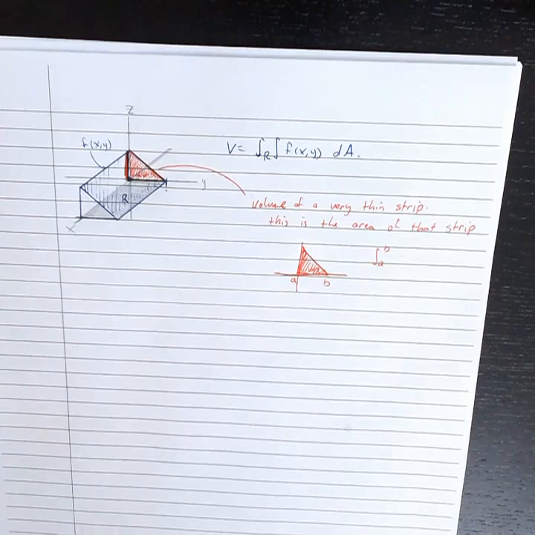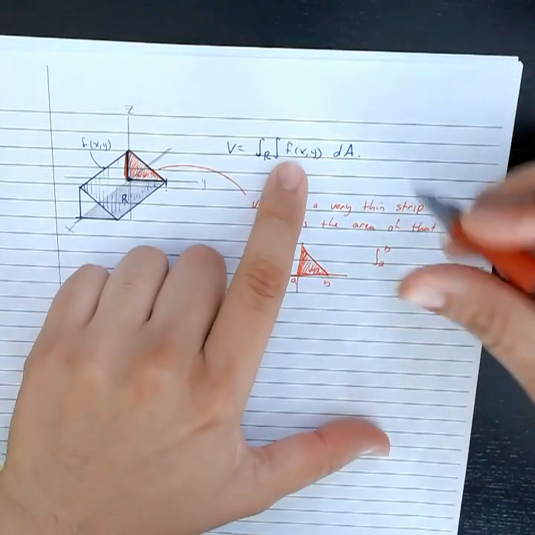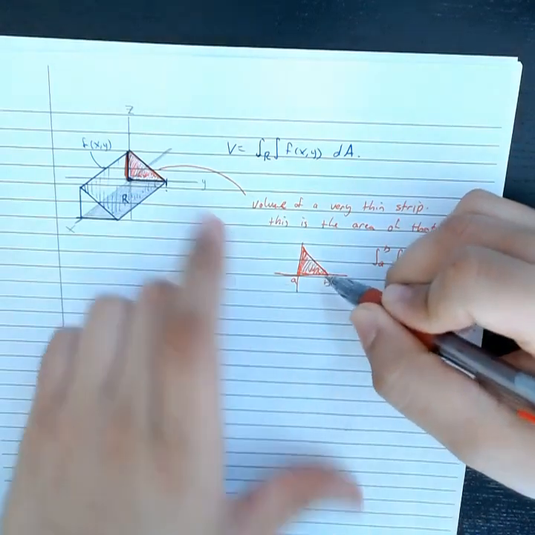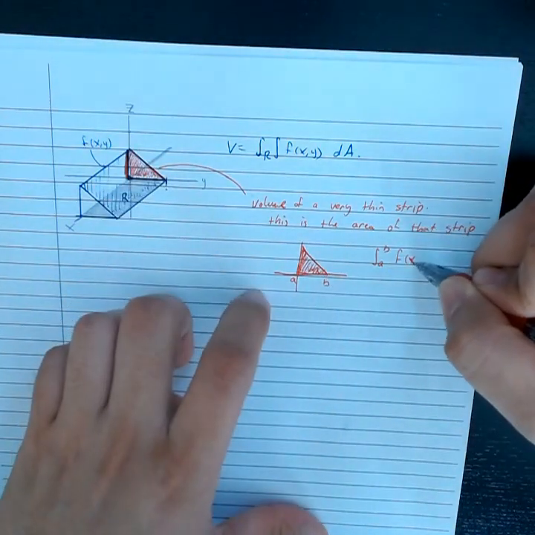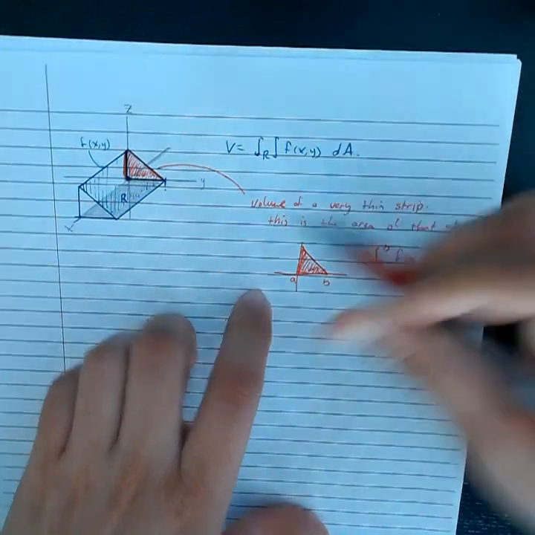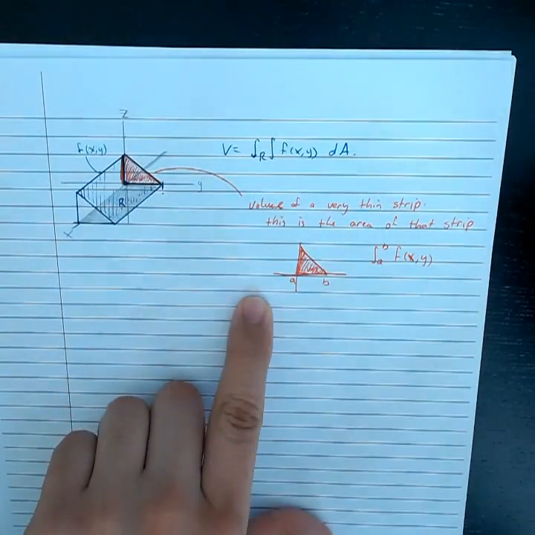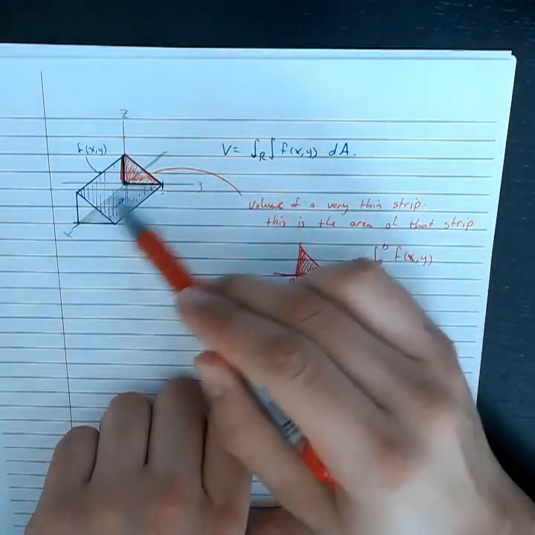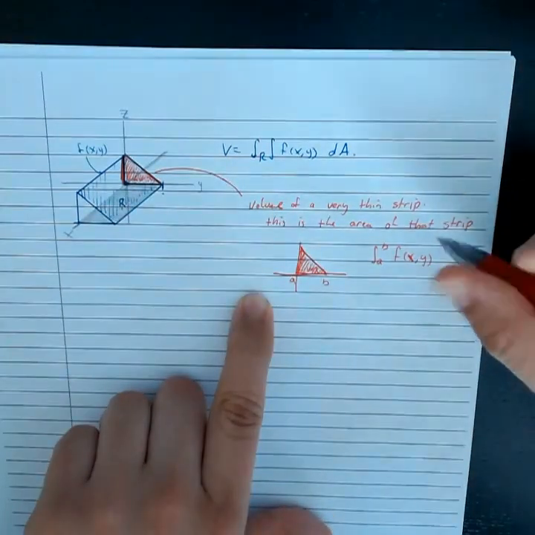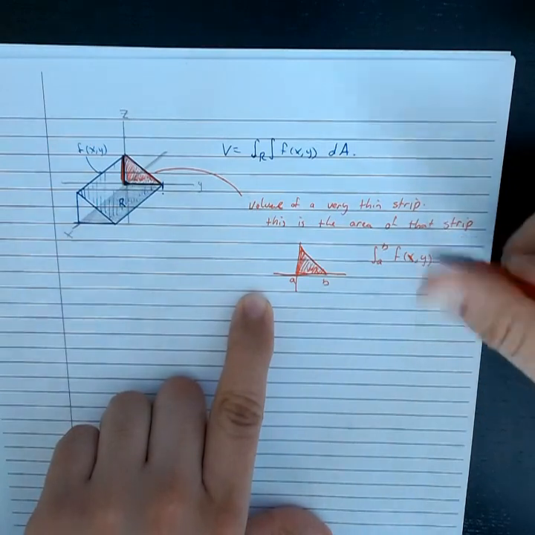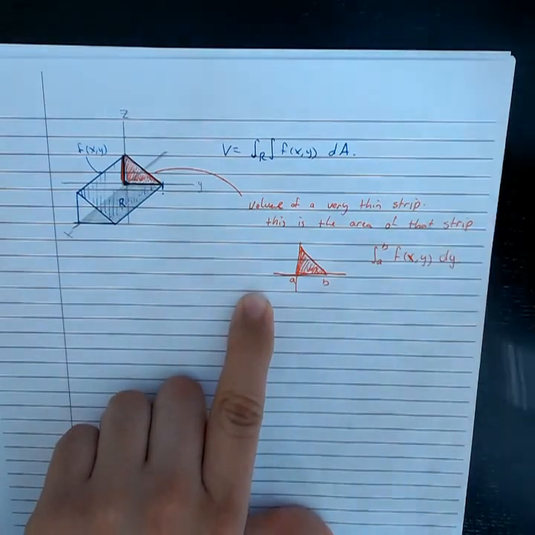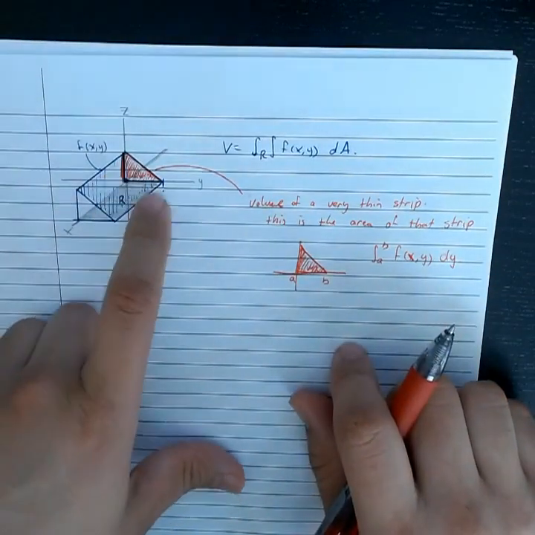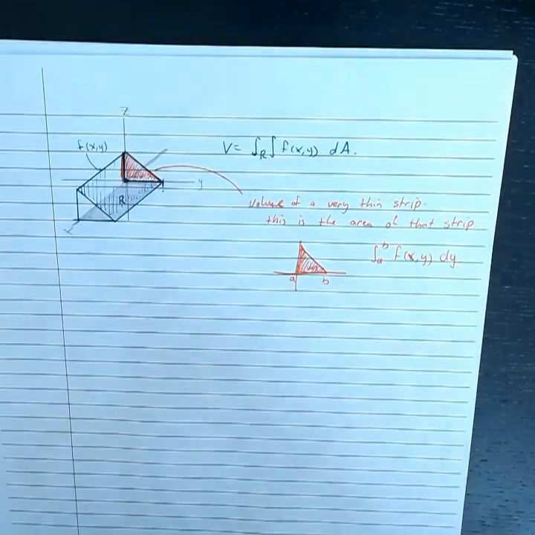Okay, so that would be given to me by my function, f of, now of course here we're only dealing with y and z, so x is a constant here, right? Notice we're not moving along the x direction, x is a constant. Oh, well, that's fine. That means that x can't be the variable of integration. Well, there's only one other variable that I could use, and that's y. So that would be dy. Okay, cool. So the volume of that thin little strip would be something like this.